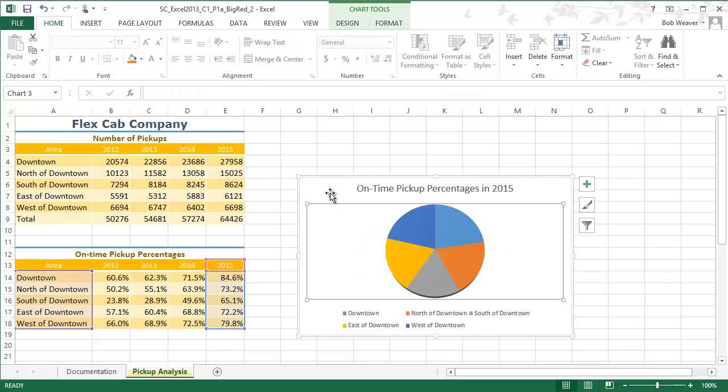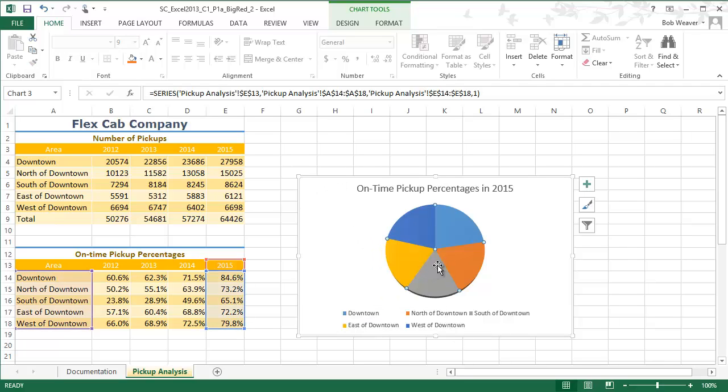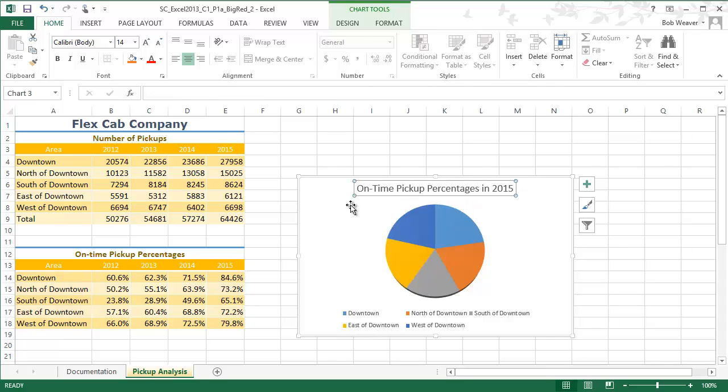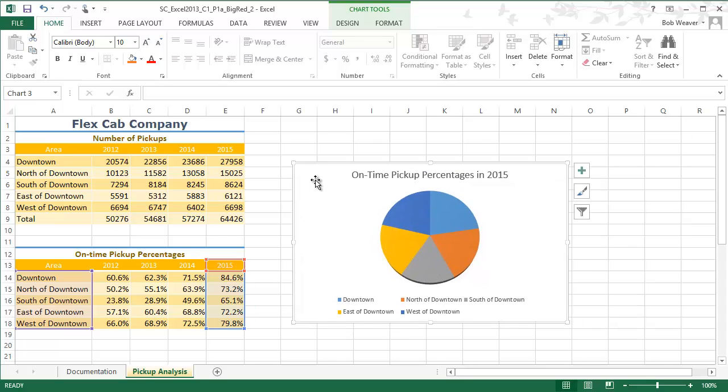So here's the chart. And you can tell within the chart I can select the labels, I can select the pie itself, I can select the title. If I just click into the white area here, I'm selecting the whole chart. You might notice that there's some things highlighted over here to the left. That's the data that is being used to generate this chart. Charts are another very nice feature of Excel. They allow us to visually look at the data, and there's a lot of powerful chart functionality here that you'll see in one of the later projects. But right now I have the chart selected.